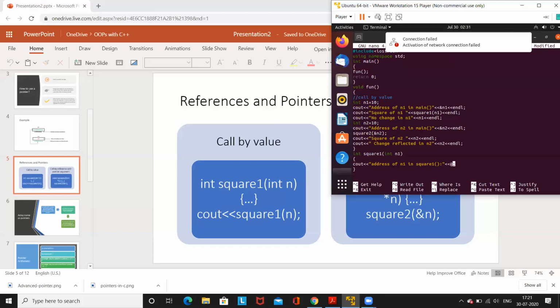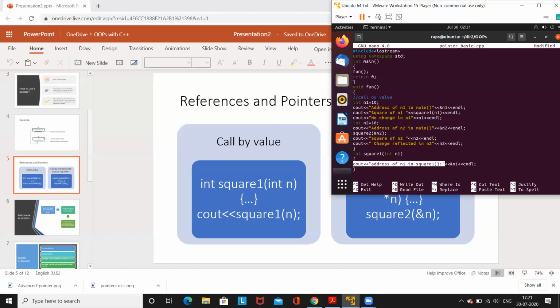Here we can find. Now for square it should be N1 star equal to N1, right? Star equal to, the assignment operator we can use.